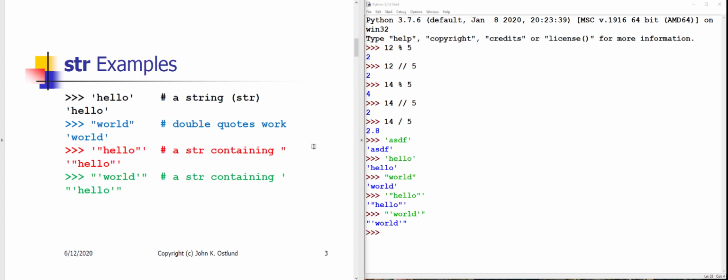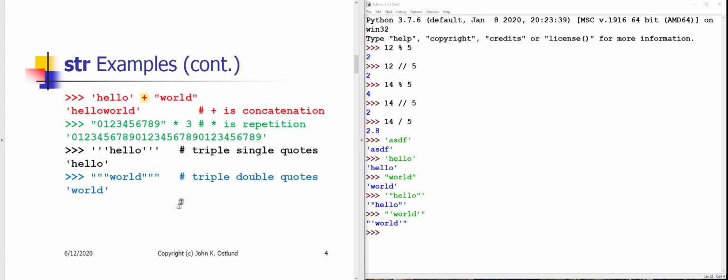All right, so we can use either single quotes or double quotes when we write down a string of characters. Now, again, technically the name of this data type is str, and what I'm writing here in these quote marks, either single quotes or double quotes, are what are called str literals. But I can't bring myself to call these things strs all the time. So I'm typically going to refer to them as strings.